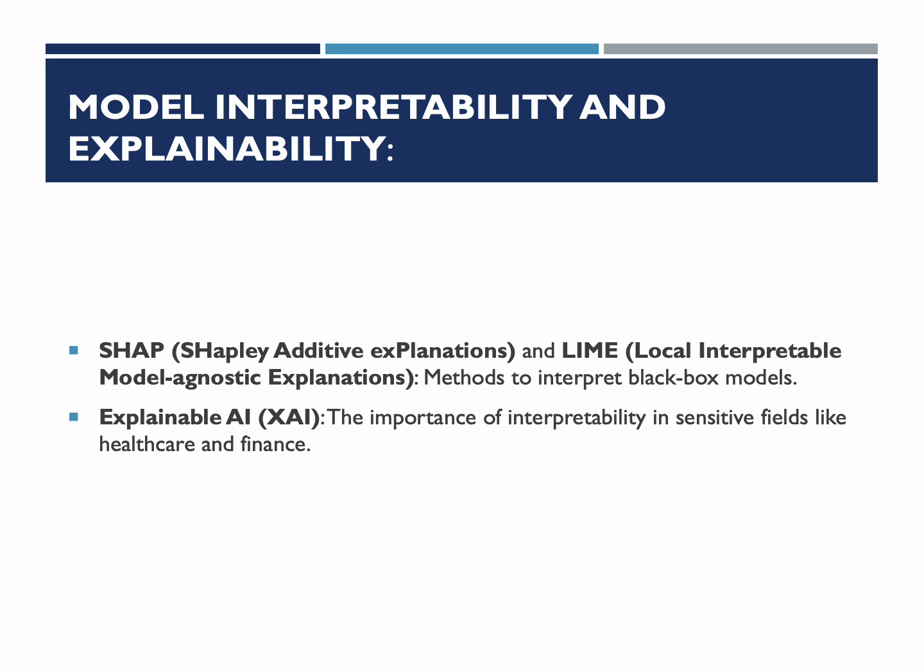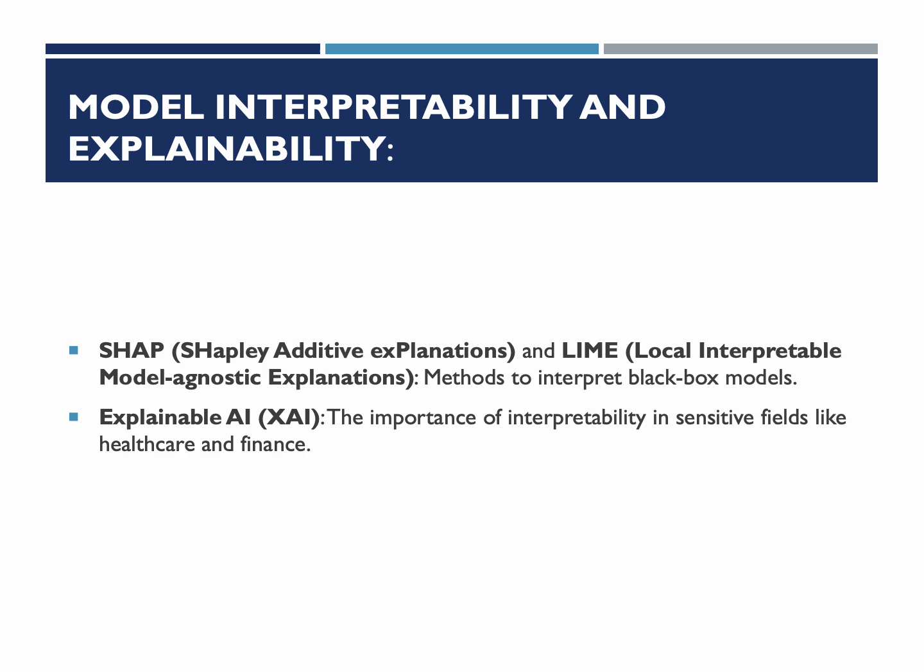So, here we have SHAP, which means Shapley additive explanations, and LIME, which is local interpretable model agnostic explanations. So SHAP and LIME are two popular methods for interpreting complex black box models. SHAP is based on cooperative game theory and assigns an importance value to each feature contributing to a particular prediction. It provides a consistent way to understand the contribution of each input feature.